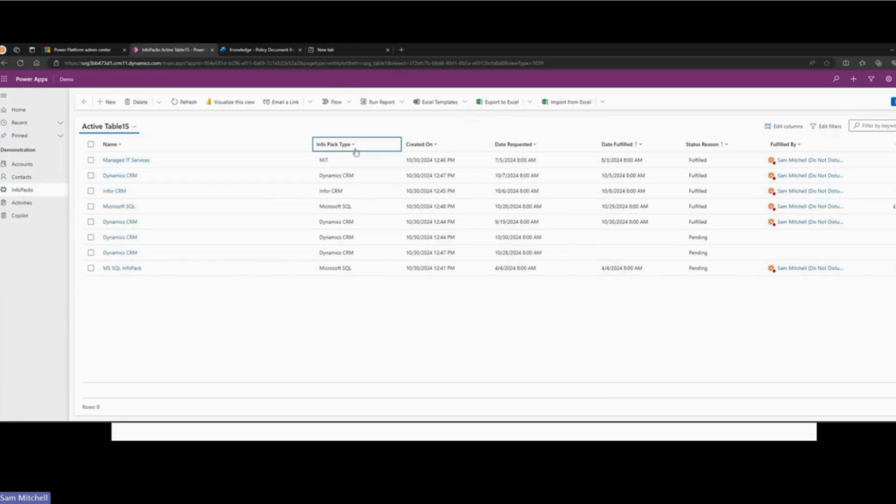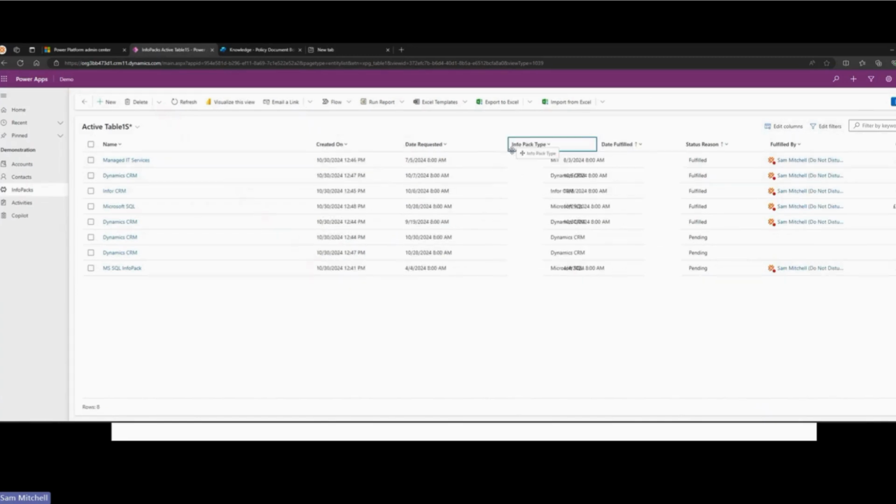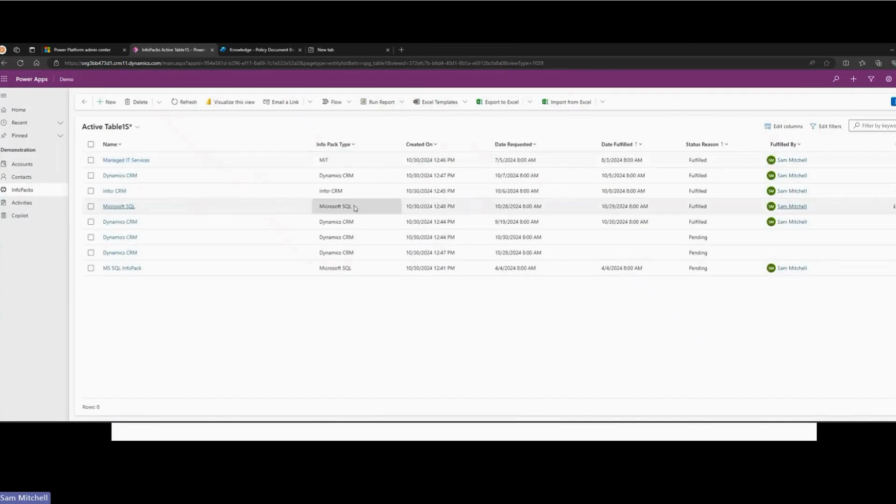The first major benefit is the fact that you can actually just click and drag fields around in this interface now. Previously you couldn't do that. You used to have to go to your edit columns and then move them up and down in there. You can still do that, but the point is it's just a lot easier to move things around in your view if that's what you want.